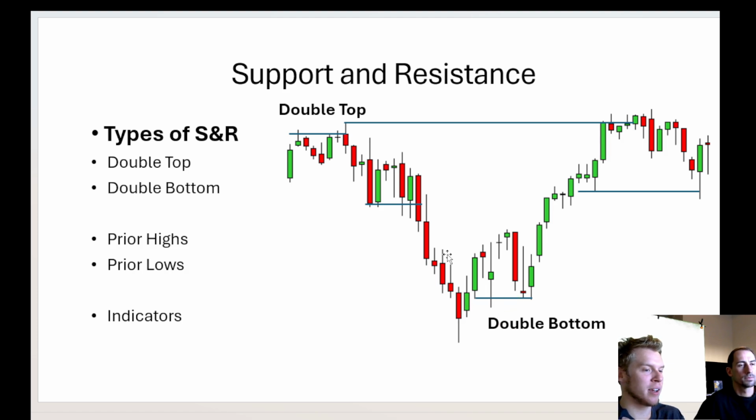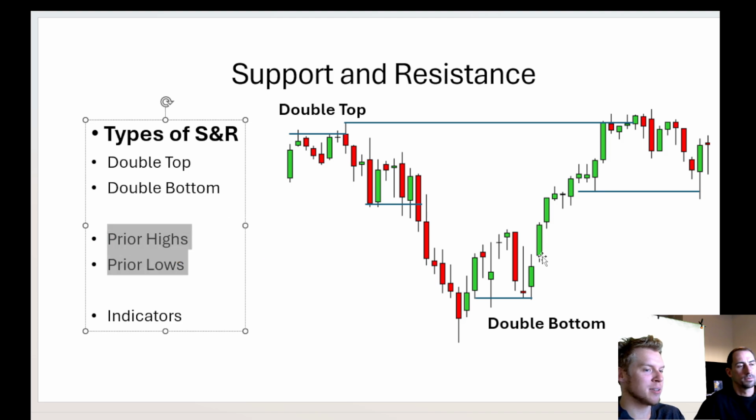Double bottom is the same thing, just reverse. So market came down to this level here, pulled back, and it tested it again. And so from this double bottom, the market reversed up. We have another example of a double bottom here. Came down, pulled back, then came down to the same level here. However, this double bottom didn't hold up, and it ended up falling out below that double bottom. So those are double tops, double bottoms. So these are pretty important. A lot of my trading is based off of double tops and double bottoms.